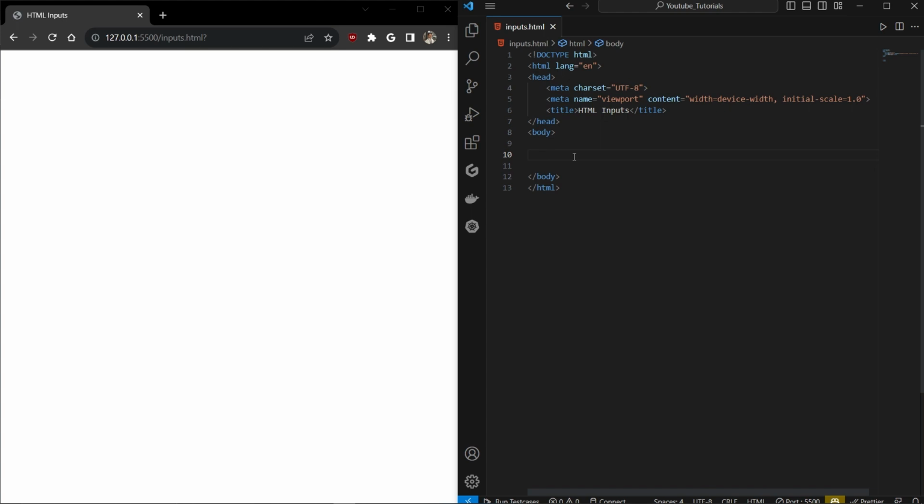So there are three different ways to do that. The first thing, let's take an input like so. Developers use the inline HTML style tag, which helps us to write CSS.